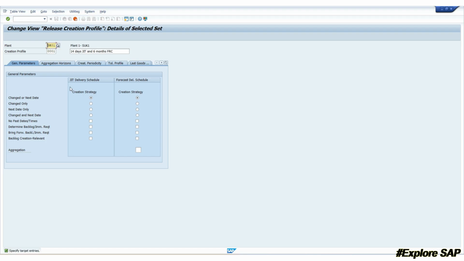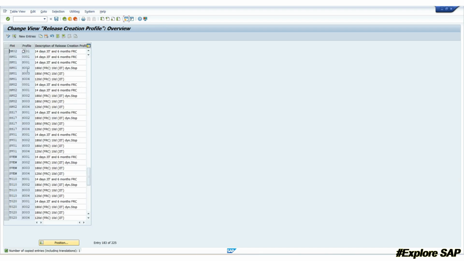Then, hit Save. Create a new customizing request and confirm. This ensures that both plants have a release creation profile assigned.